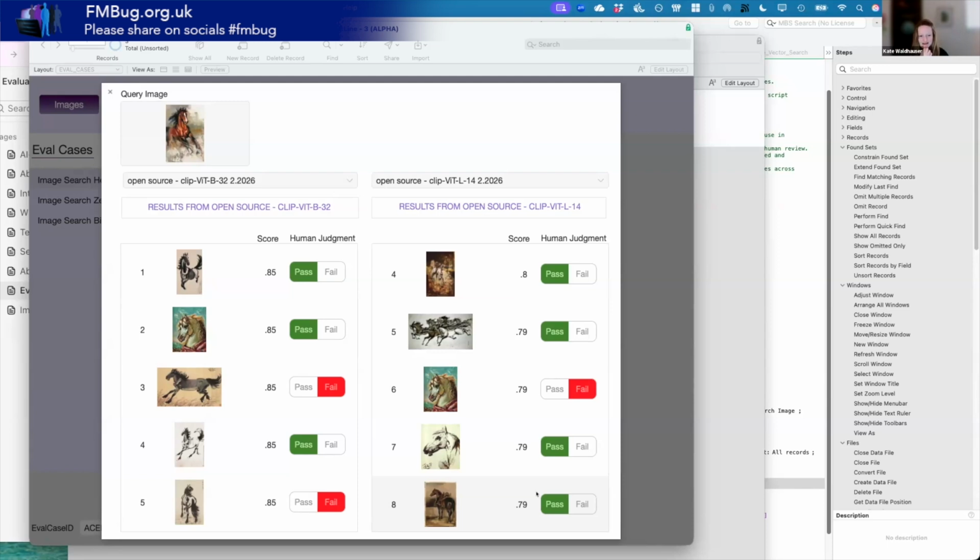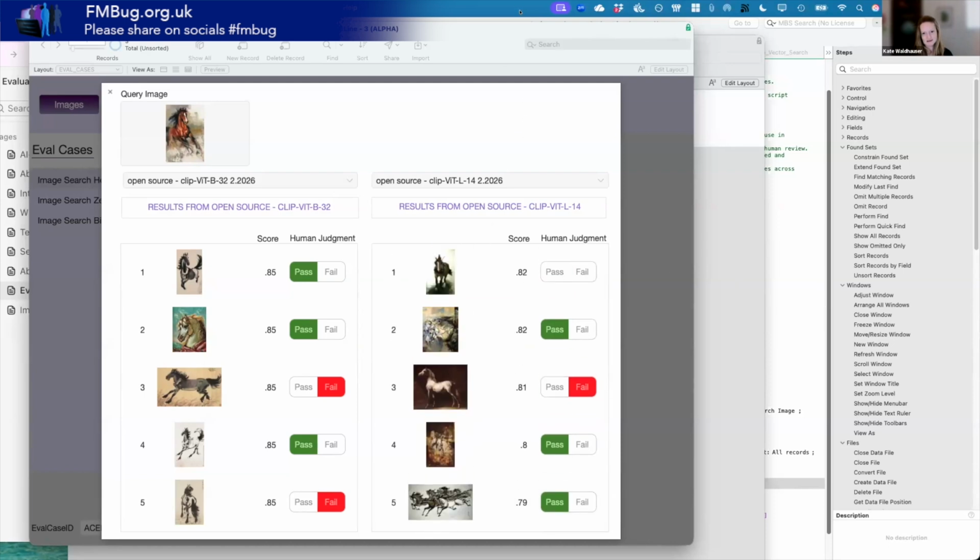So there are just so many fascinating ways to look at it. And like I said, ways to expand this and build on it, especially if you're not going to be using the insert embedding script step and you're going to be using insert from URL, then any number of models and hosting providers opens the door. But this gives us a good idea of what's actually available right out of the box, because it's really fast to set this stuff up when you're using the FileMaker tools for sure.